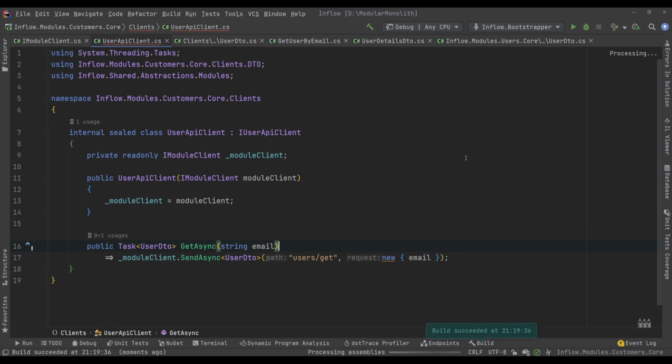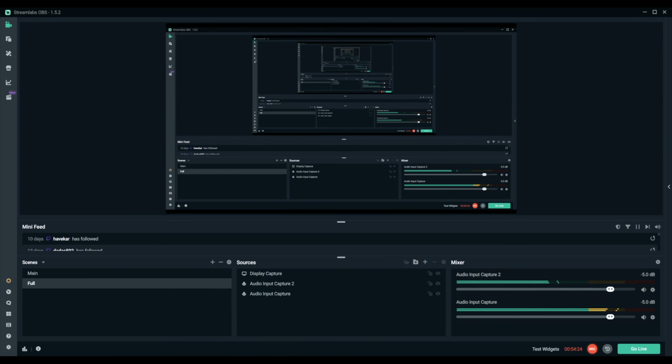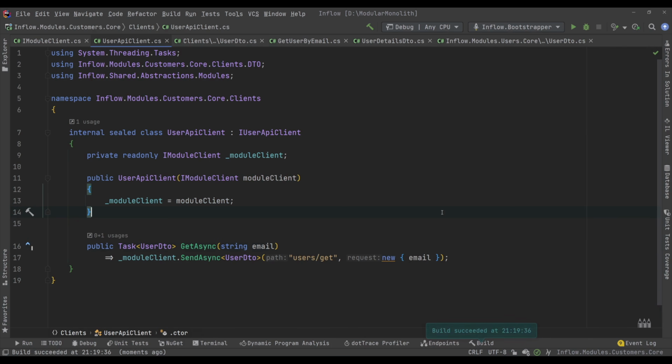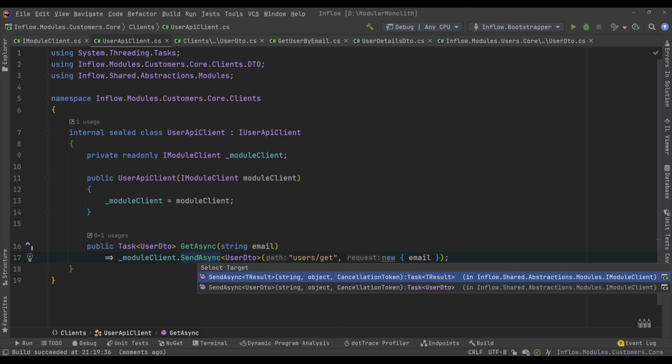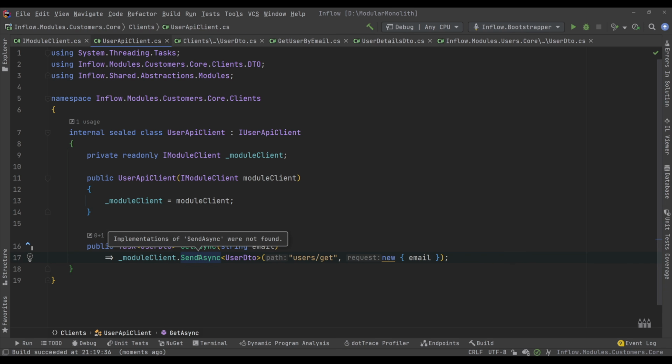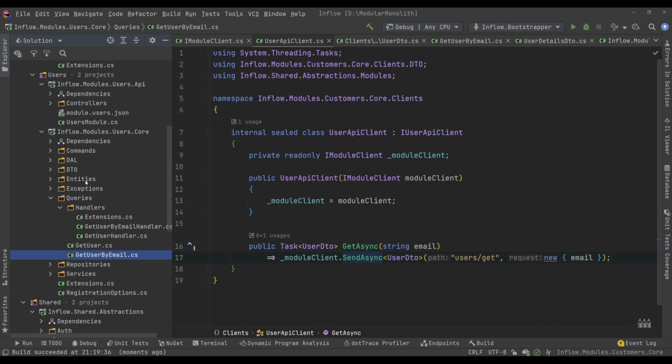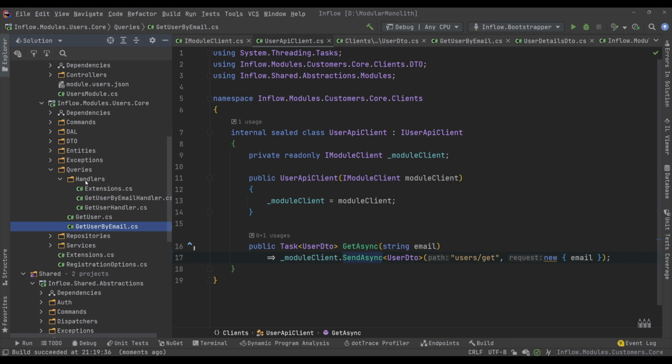Just before we implement the actual client, I think that at this point it should be quite clear what's happening. Once we have this email being passed to our send async module client, what we might expect is that we will go to the registration and use this users get to find the proper registration.